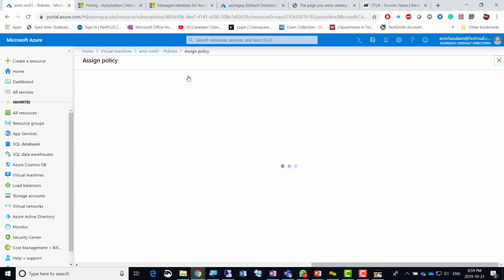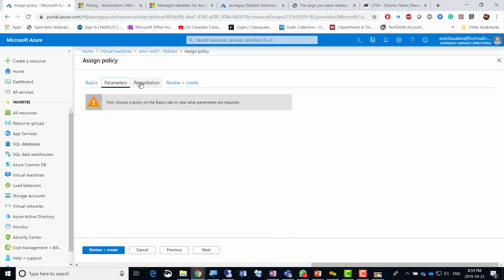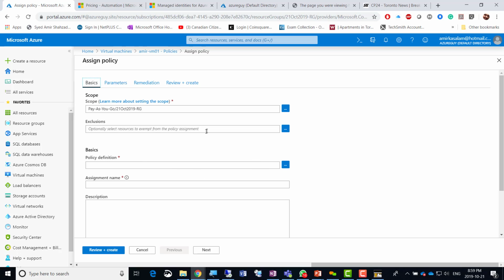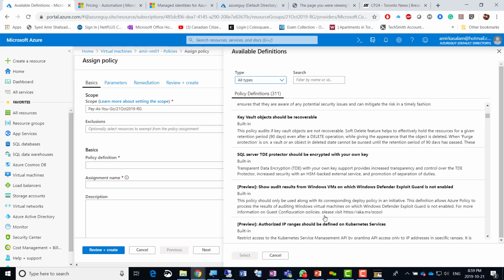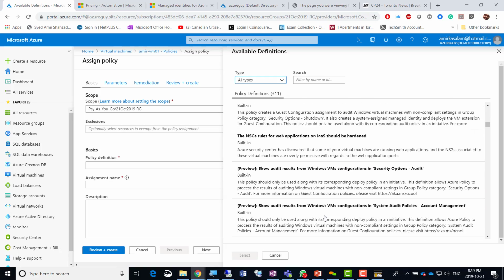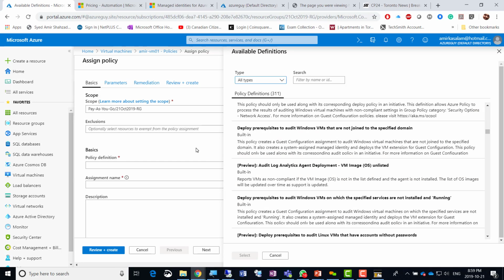Second thing is, if I click assign policy here, there is a learn more about the scope, parameters, and remediation. Choose a policy on the basics tab to view what parameters are required. So here, the policy definition: what do you want excluded, what do you want included. We're going to talk about that in detail later, but right now, audit virtual machine without disaster recovery configured, show audit results from Windows VMs, SQL managed instance, and preview deploys. Then there's a long list of the policies that you want configured for this virtual machine in this region attached to this resource group.